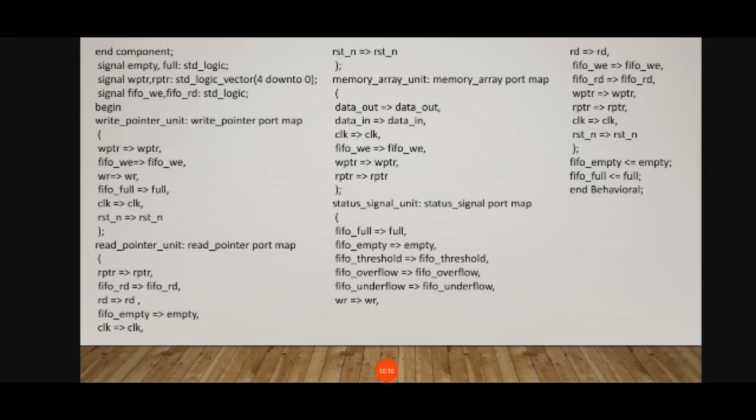Assertion of empty flag indicates that no more data can be read from the FIFO until at least one data is written to the FIFO. Even after the assertion of full flag, if data is written to FIFO, overflow condition occurs. Similarly, after the assertion of empty flag, if a read operation is performed, then underflow occurs. Either overflow or underflow condition causes data corruption or data loss. Safe and reliable FIFO design always avoids both extreme conditions.